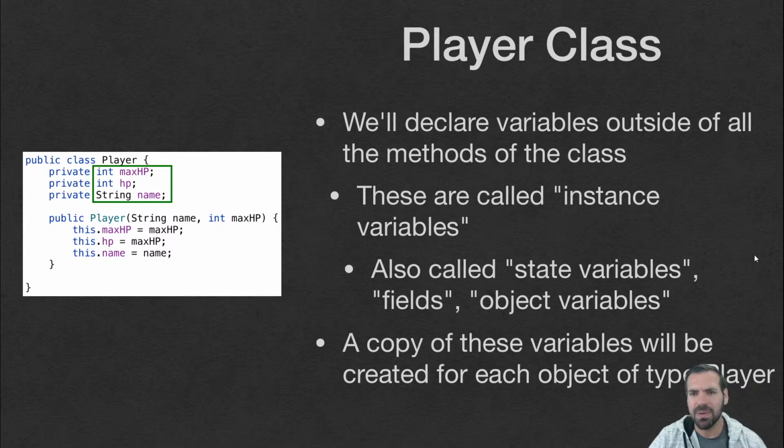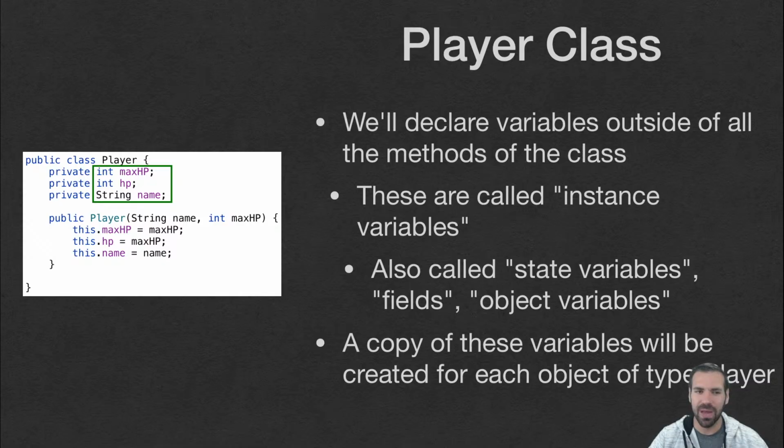And usually, I've been pretty good about being consistent with that each semester. We call them instance variables each time. Every time we create a player object, each player will have its own set of these variables, its own copies of all of these variables. That's very important because if you have a two-player game, especially a fighting game, you don't want them to share an HP variable because you're never going to have an actual winner.